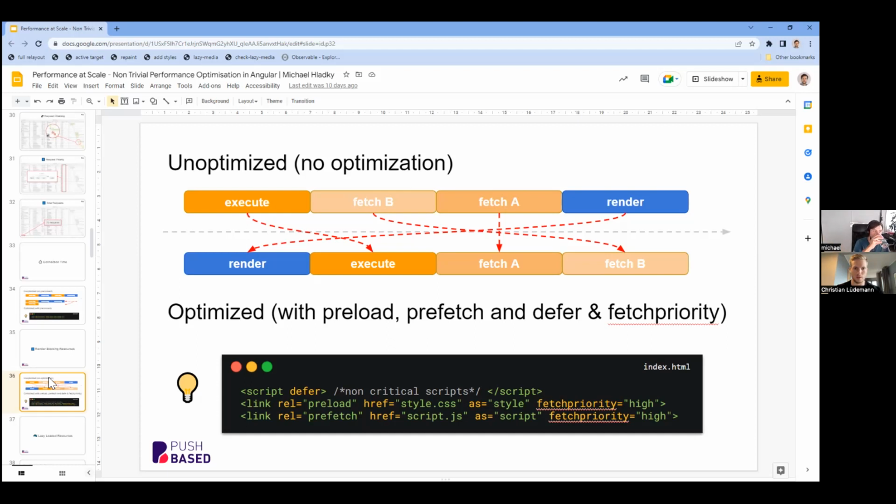Yes, and then step 4 is prioritize the resources with fetch priority, as we see in the link tag. If you have a lot of this preloading ongoing, you have a hard time to prioritize things, especially if it is static information, there's not a lot that you can do. But recently, we received a new HTML attribute as well as a JavaScript option in the fetch API. It's called fetch priority, and here you can define the priority of this specific tag. So if you have two different preload tags after another, and one of them has a higher priority but is later in the DOM, it will still get fetched earlier. And this is only possible at the moment in Chrome and Blink, Chrome and Edge.